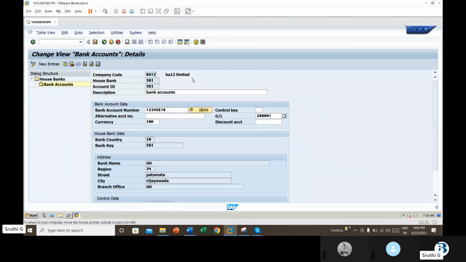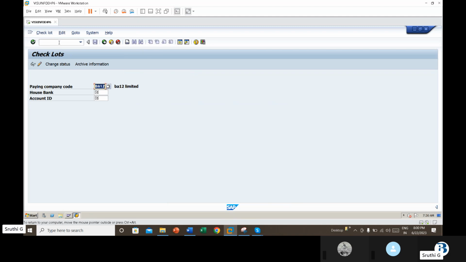Here main bank GL account, enter and save. Next one, check lot creation /n FCHI. House bank is SBI, account ID is SBI. Enter.